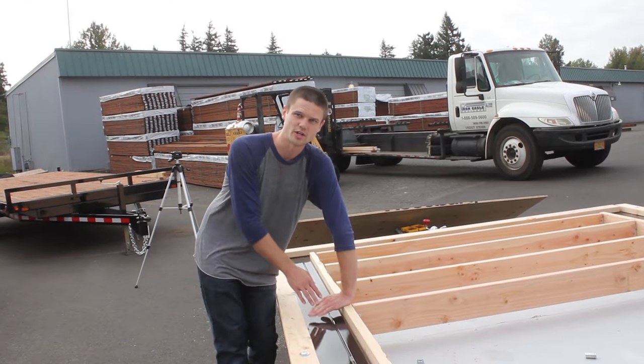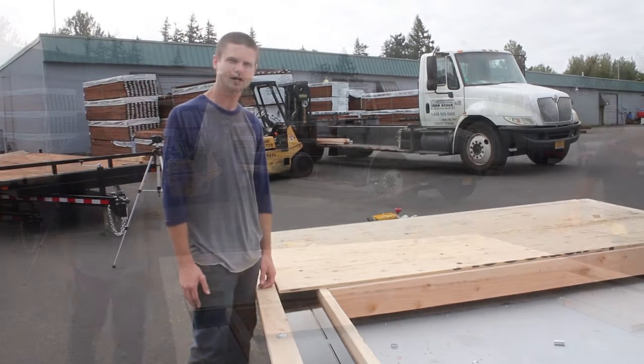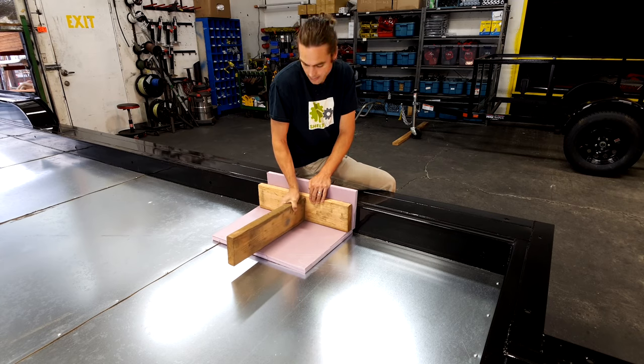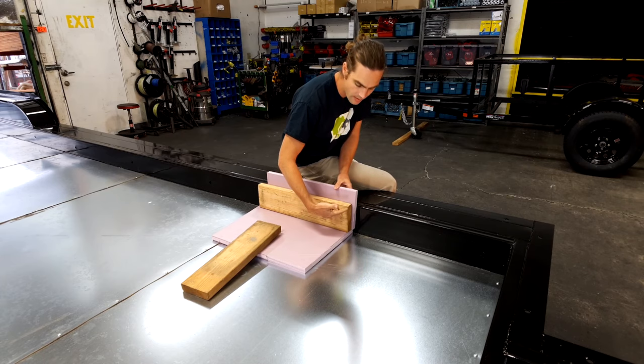Since the time we came up with how to build the floor — pretty much completely on our own — there have been improvements to how to approach the floor structure on the Iron Eagle trailer. There's actually a video of myself and the owner of Iron Eagle doing a real-life mock-up demonstrating how you can raise the floor and get insulation in basically where we have none — I'll put a link to that. Also, Darren Williams from Shelterwise, an extremely experienced tiny house builder, did a demonstration showing how you can add thermal breaking and layers of insulation to get even more isolation from the trailer. I'll put that video up as well — both are super helpful and I would highly recommend employing these techniques in your construction.